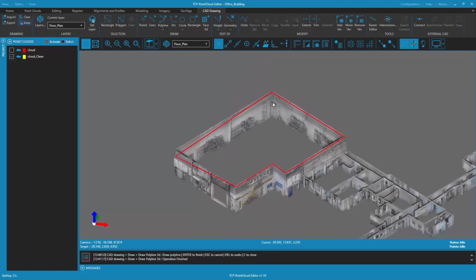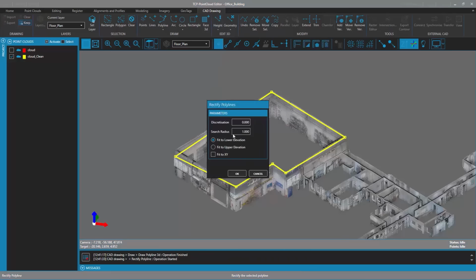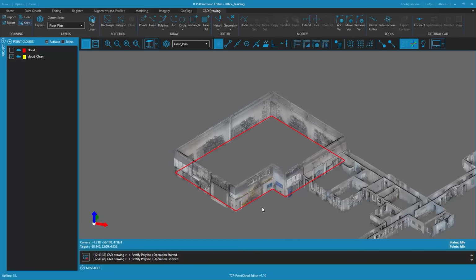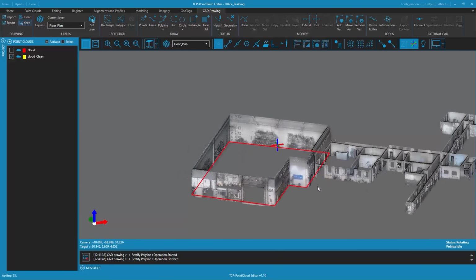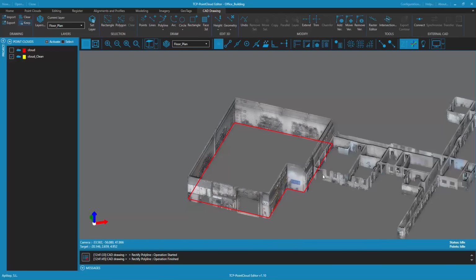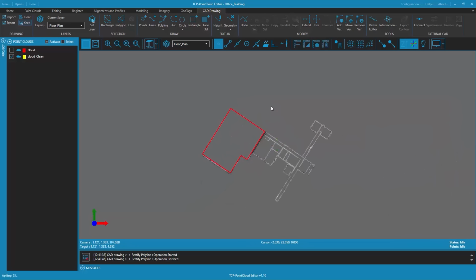Select the newly drawn polyline, clicking on it, and then use the Grind Polyline tool to modify the dimension of the vertices. In the dialog shown, we set the appropriate parameters and options for each vertex of the polyline to take the dimension of the lowest point in an XY environment of the vertex. In this way, we get the polyline to be defined at the base of the walls. In the same way, we could delineate the rest of the enclosures present in the point cloud.